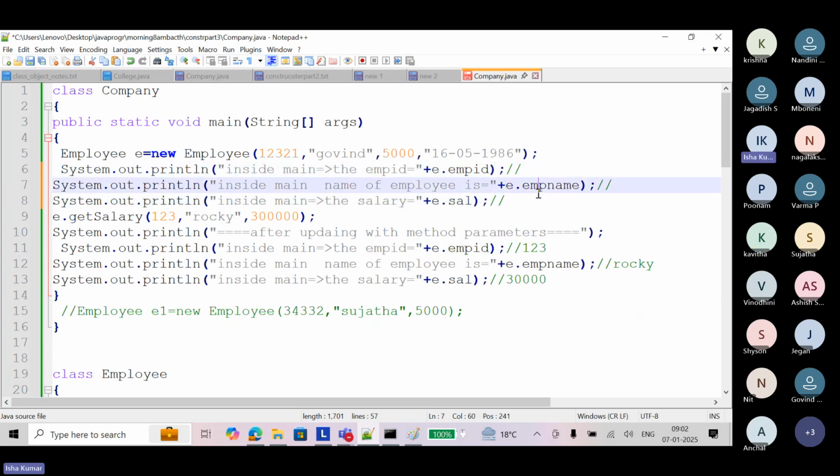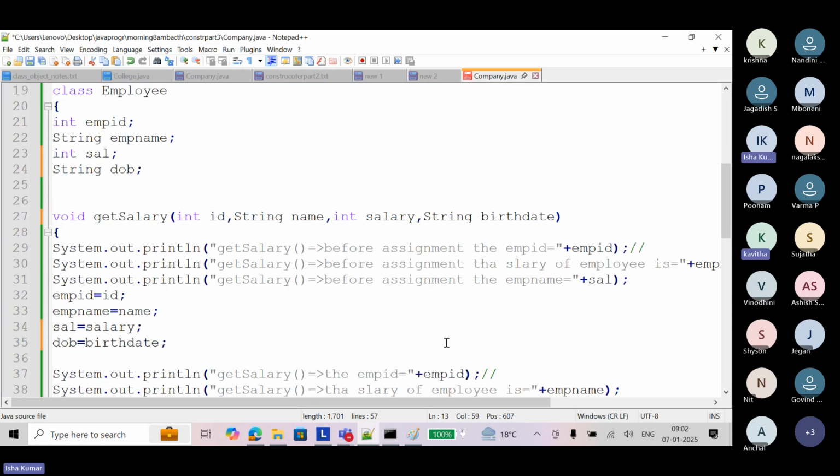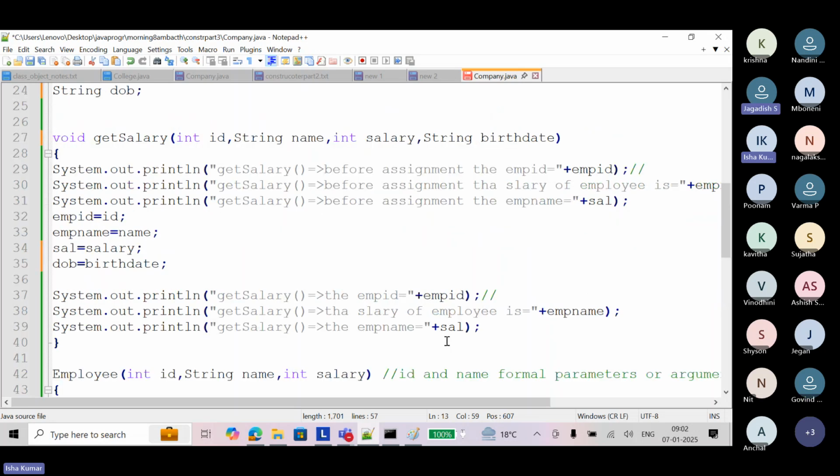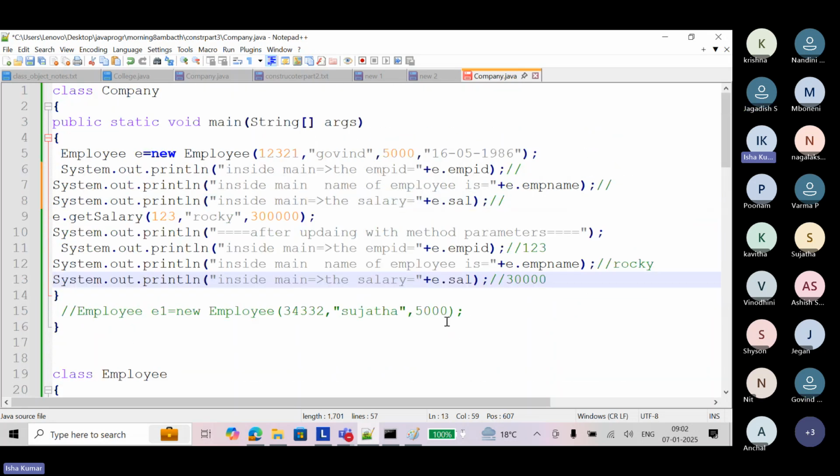Here we will get Govind, and here we'll get 5,000. But same here, we'll get 1, 2, 3, Rocky and 3 lakhs. Is it okay? Is it clear for everyone? Yes, sir. Whoever didn't understand, you are welcome to ask a question. Do not worry.